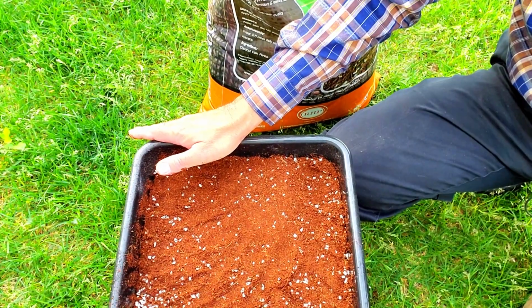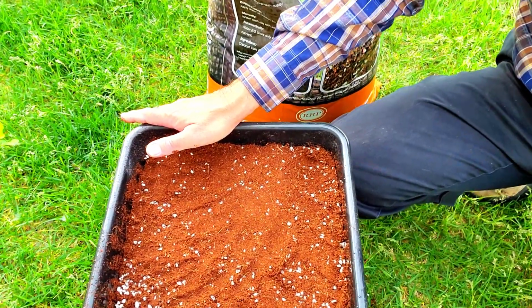The AutoPot that I have right here will be used for a jalapeno pepper. The AeroGarden that I've been using to start my seeds is rather limited, and it's a great way to start out plants to move into an AutoPot system, which can grow much larger plants. This is the rather large Farmer's Market jalapeno plant. It will be the plant that I'll be moving out before it grows much larger than what you see right now into that rather large 6.6 gallon AutoPot container. And I'm looking forward to having lots of jalapenos and a monster of a plant.